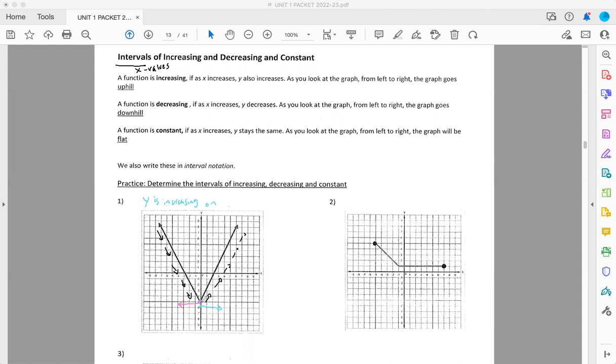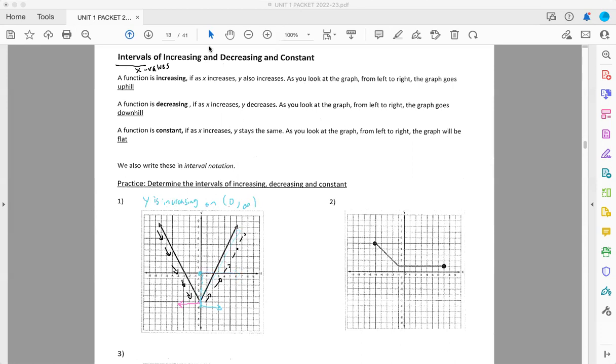What does this point represent? This is not -5. When we say interval, we're talking about the x value of this point. So we're saying to the right of 0, f of x or y is increasing on what? On, and with intervals of increasing and decreasing, try to keep them open, from 0 to infinity. That means from 0 and to the right, my y values are going upward. That's what the interval of increasing means.